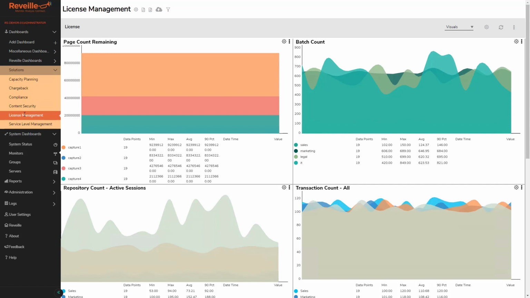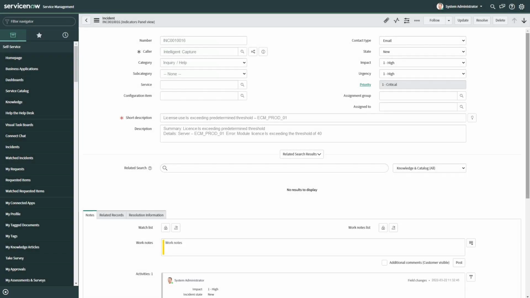Reveille can produce license management reports for the management teams showing current license usage levels at the organization, department, and user level. Reveille can even raise a ticket in a separate system to request license renewal or upgrade purchase. Reveille can also eliminate the requirements of pulling information from multiple sources to gather ECM-focused chargeback data.